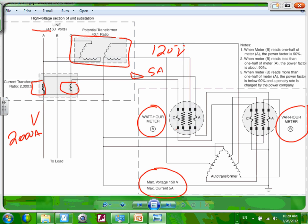Now, when meter B reads less than 1/2 of meter A, the power factor is less than 90. So meter B less than half of meter A means the power factor is less than 90. And when meter B reads more than 1/2 of meter A, the power factor is below 90, and the penalty rate, so below 90, who cares? This is a keyword. Penalty rate is charged by the power utility.